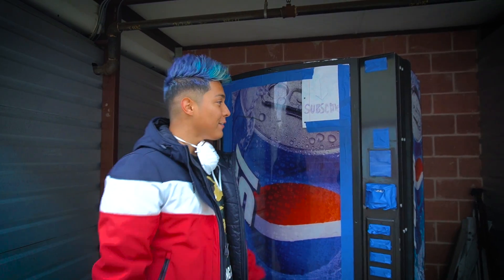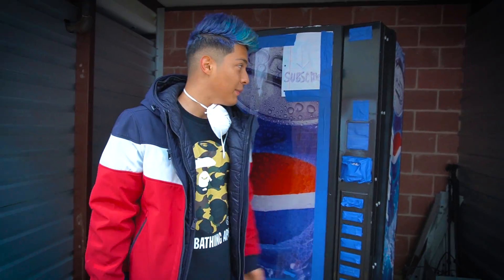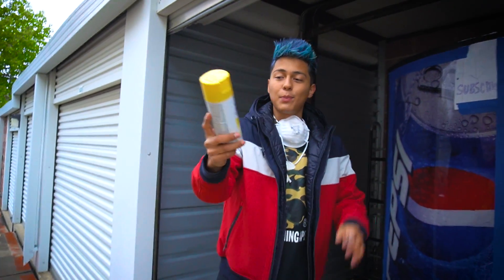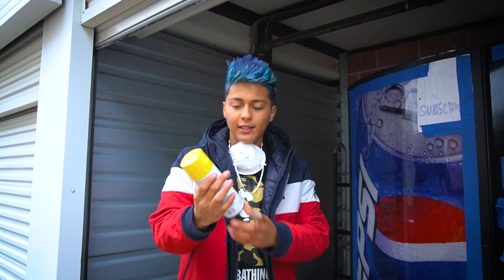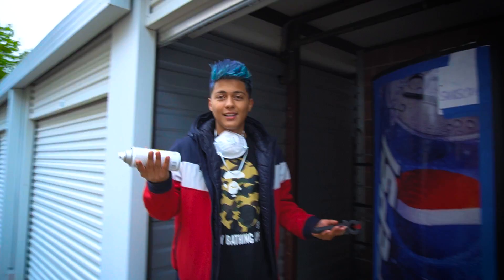We're finally ready for the final step. You can see we have pretty much the whole machine covered up with tape - it's not the best job but it's gonna get the job done. Quick shout out to my girlfriend, she did a really good job on the buttons. We are gonna be painting the machine sun yellow with blue - that's gonna look good, it's gonna pop, it's gonna look amazing. Let's go paint that machine.